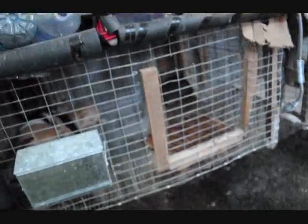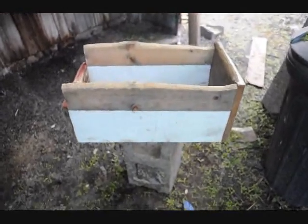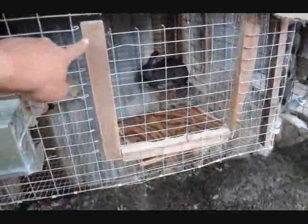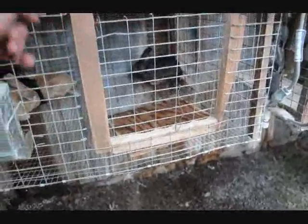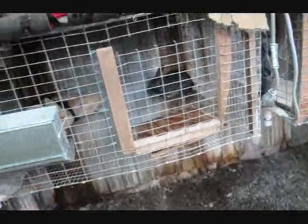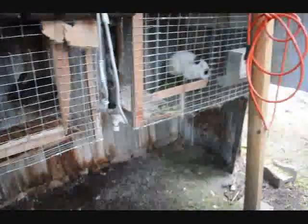But anyways, and then I guess the very last thing, I keep thinking of things to add. This is just an example of my nest box. It's all wood except for the floor. It's a wire floor, just like the wire cages. It's an inch by a half inch, and these doors are big enough to fit the nest box into, all of them. And if you're wondering why these have wood on them, it's just because I ran out of wire and I didn't have a large enough piece to go over the entire opening, so I put some wood on it to keep it from being just a swinging door. Not the best idea, but it works.